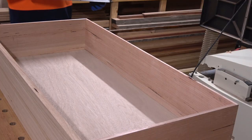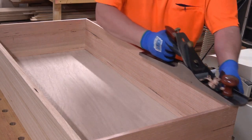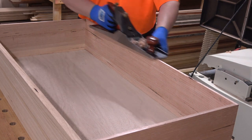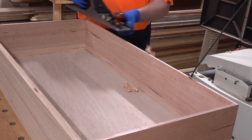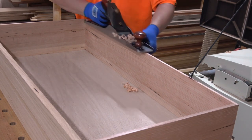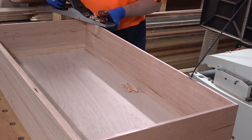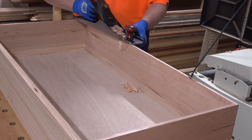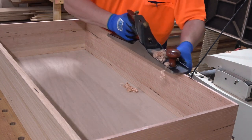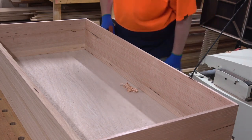So when I allow for expansion, I try to allow for 1%. So these drawers are roughly 150 millimeters high. If I allow for 1.5 millimeters clearance above the drawer so the timber expands into that clearance space that I've allowed for it, the drawers shouldn't hopefully get stuck in the middle of winter. If they do get stuck, you just have to wait 6 months and you can open the drawer and then you can shave off a little bit more for the following year. But 1.5 mil or 1% should be okay.